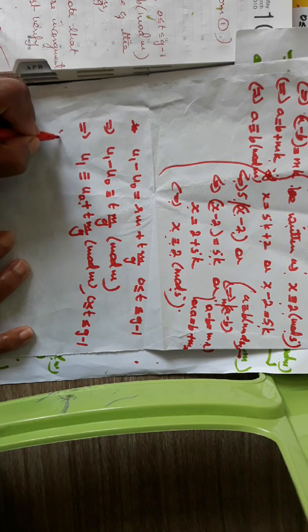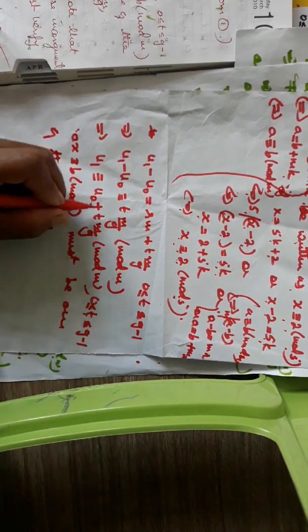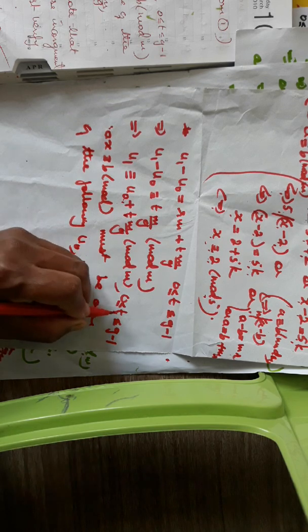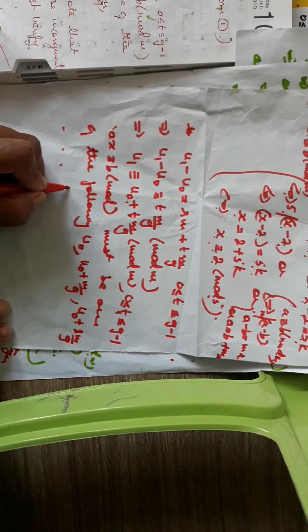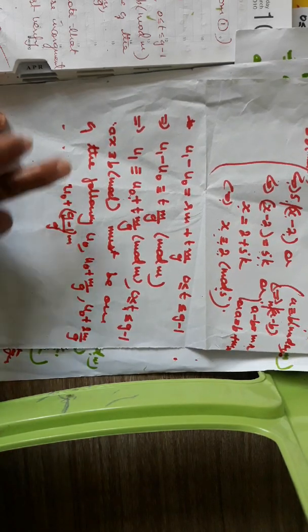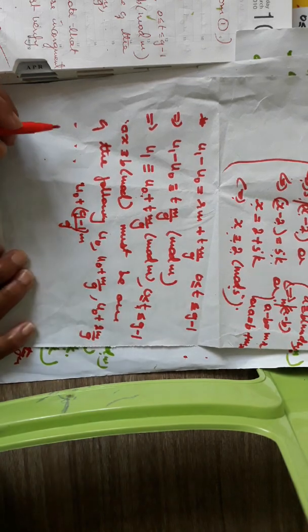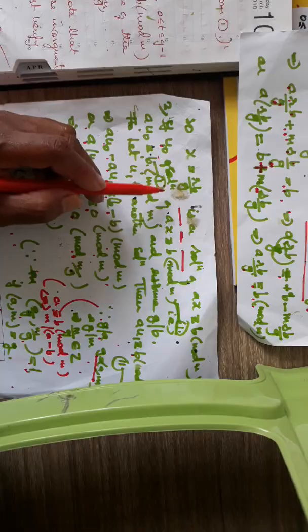Thus we have the complete set of solutions, or we can say that any solution of Ax congruent to B mod M must be one of the following. Replace T by 0 here, what do you get? You will get u naught. Replace T by 1, you will get u naught plus M by G. Replace T by 2, you will get u naught plus twice M by G, and so on. The last one is replace T by G minus 1, what we get is u naught plus (G minus 1) M by G. So thus we get a complete set of solutions, and moreover there are G solutions here, as you can count from here 1, 2, 3 up to G minus 1, you will get G solutions. So this will be the solution of a linear congruence Ax congruent to B mod M if you have u naught as one particular solution of this.